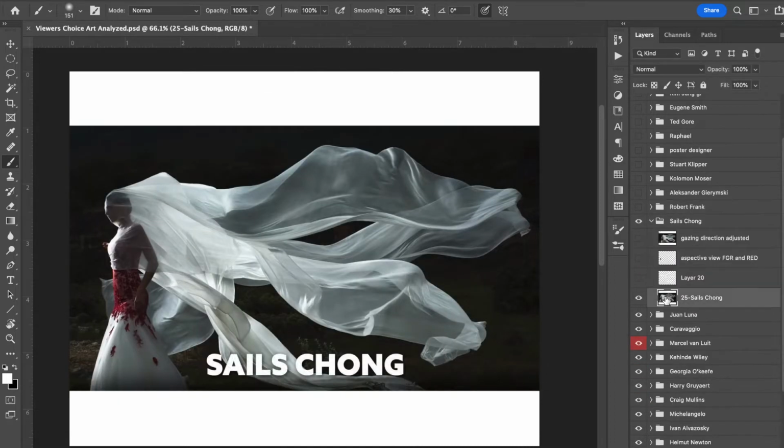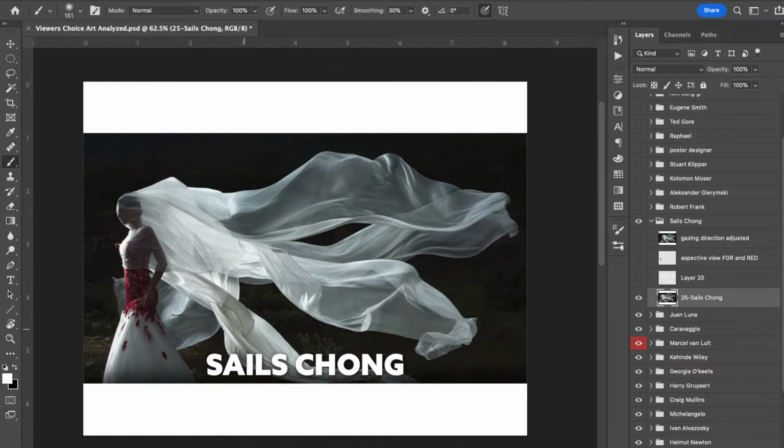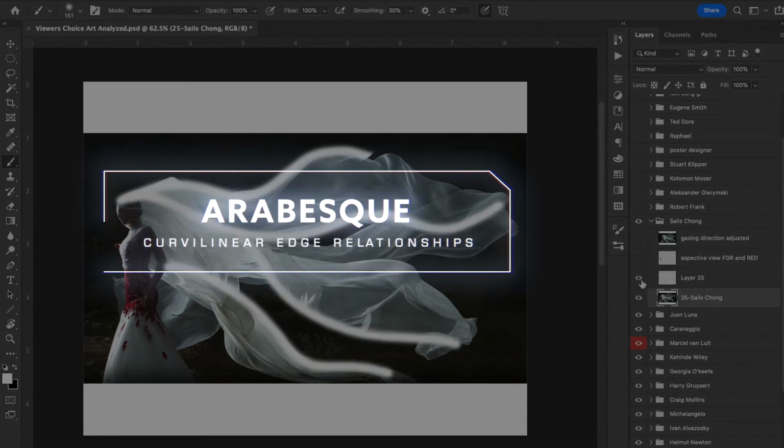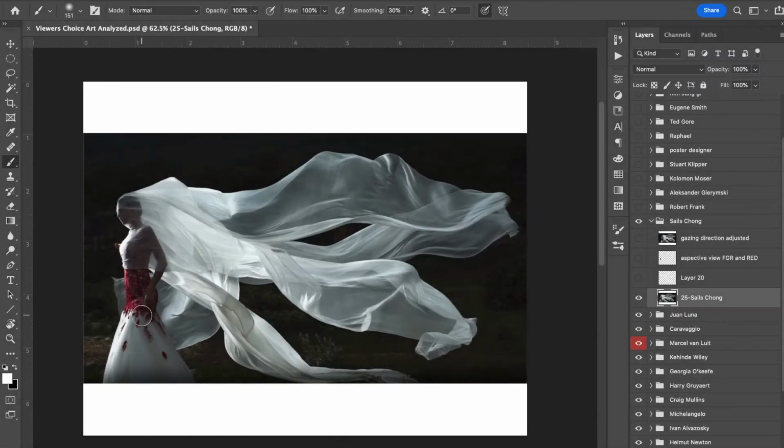This one, interesting photo, great wedding photo. You can also see the arabesque. It's full of arabesques with the cloth flowing in the air. It's got red as the main color here. Red has the ability to grab our attention very well, so the artist is using that to grab our attention. You got aspect of view, got the side profile of the face. Also the arm is positioned so it helps us identify this person a little bit better.